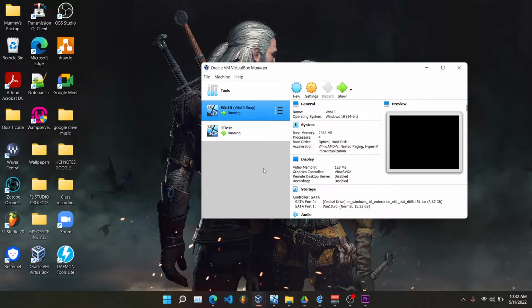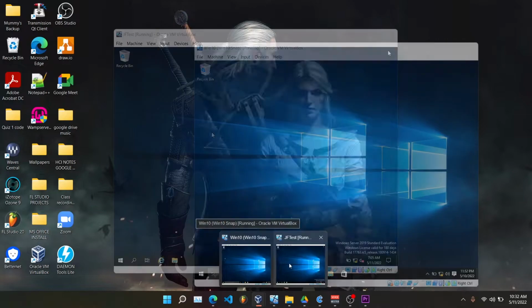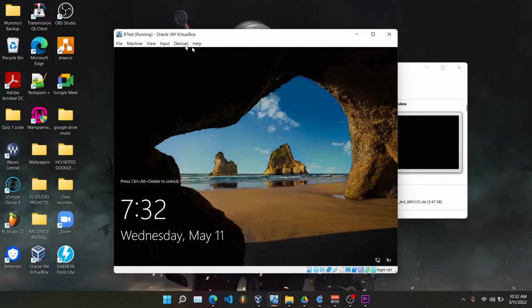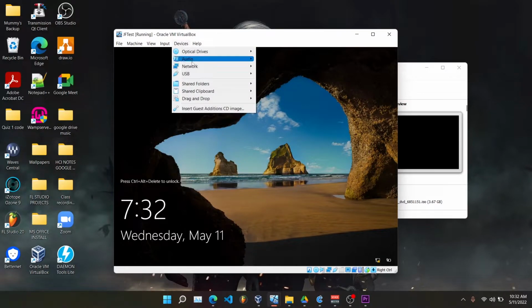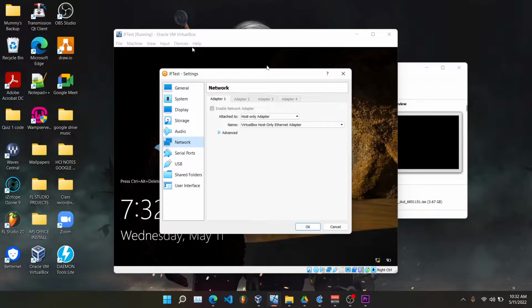Now, upon launching VirtualBox, go into your virtual machines, your client and also your server. I'll go into the server for now. On top here, this is very important. You have to do this, or else your devices will not connect to one another. So go into network settings, and essentially you have to change the adapter to the VirtualBox proprietary one. I think the default would be NAT, and from NAT you will change it to host only adapter. It will supply you with a VirtualBox host only Ethernet adapter.